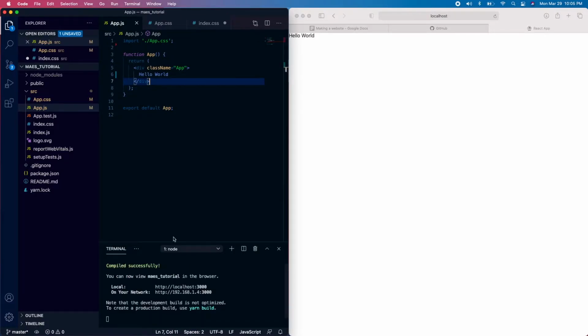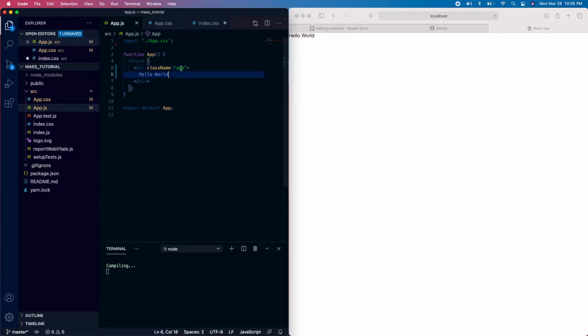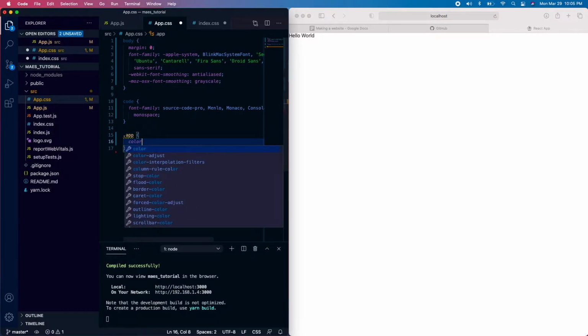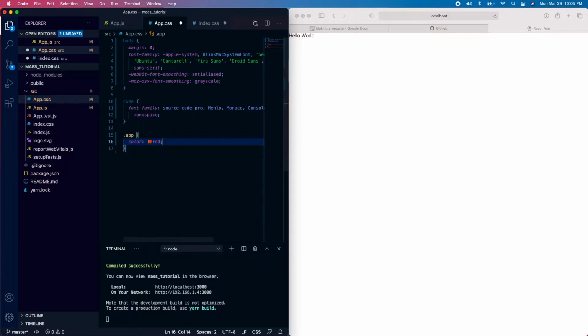Here it gives you some errors. But once you have that, you can call this app, and then in app.css you can reference that, and then you can do color is red, and then it changes the color of the text. Or you can do any other interesting items like that.